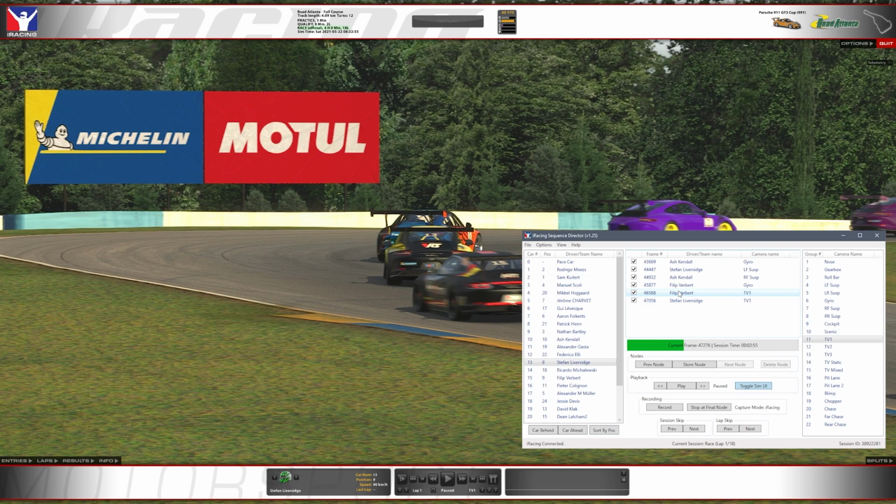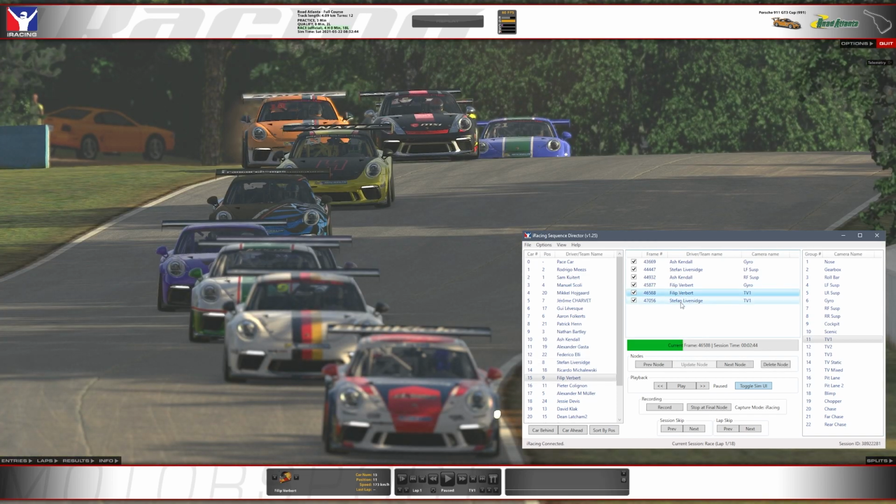Again, I like to jump back quite a little bit to the last node just to preview the transition. As you can see on some of the TV cameras, you get really cool looks where the camera just pans across instead of getting a hard cut.